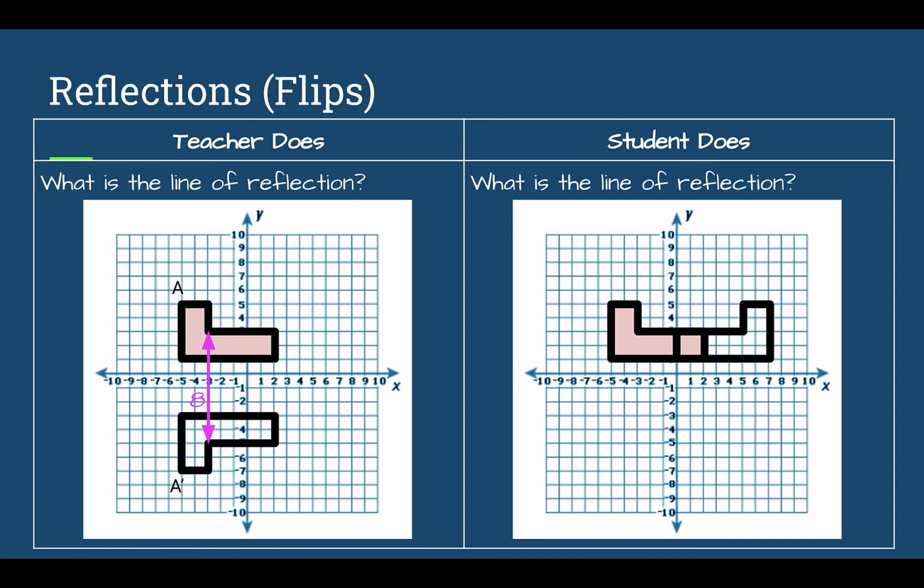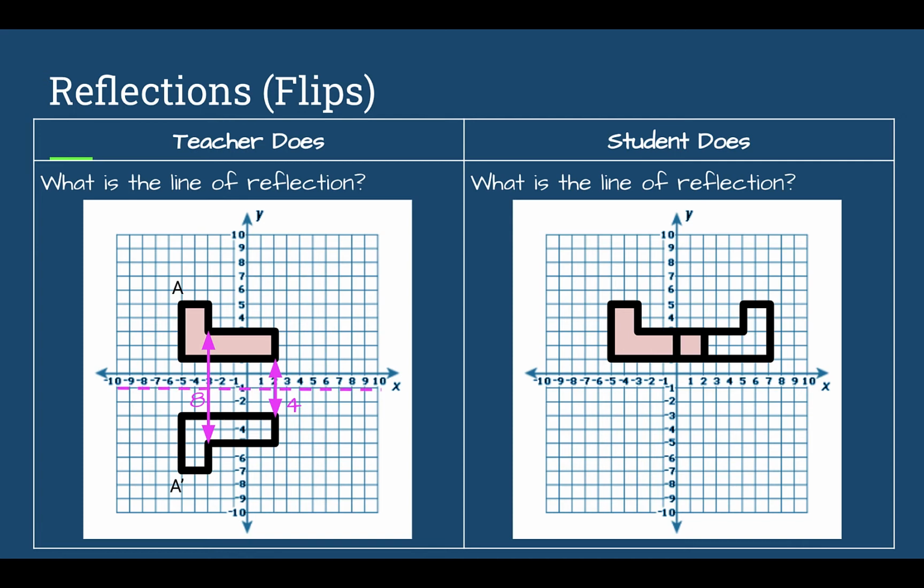So that corner of the L there, those are 8 apart, which means that our line of reflection would be halfway between those, or 4 away. If we chose other points, such as those two, they are 4 apart, so they would both be 2 away from our line of reflection. So halfway between those, our line of reflection must be there.